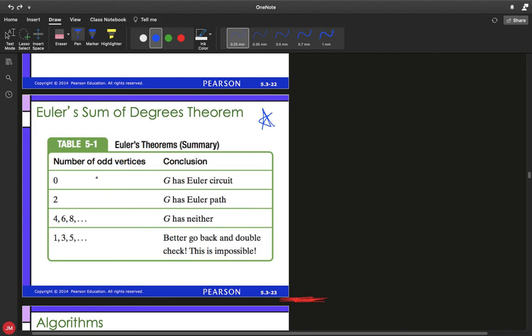All right, guys, so that is it for this video. Pretty straightforward stuff. Definitely helps us a lot with identifying whether a path or a circuit is possible. In the next video for 5.3, we're going to pick up where we left off right now, and we're going to actually talk about some methods that we can use to find those Euler paths and Euler circuits to make finding them a little bit easier.